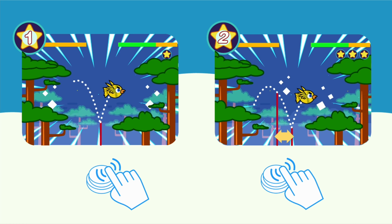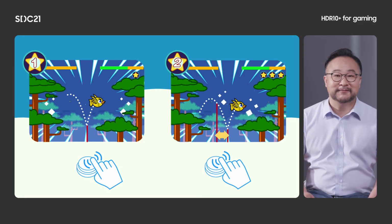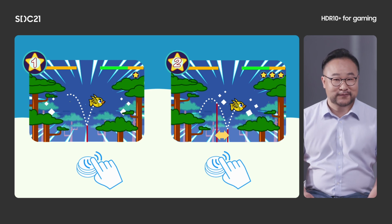You press the button on seeing the little bird touching the top of the trees far away. But against your expectation, the poor little one keeps falling down for a couple more milliseconds to touch the ground, making you fail once again right before the end of the final stage. This explains well why latency is so important in games.